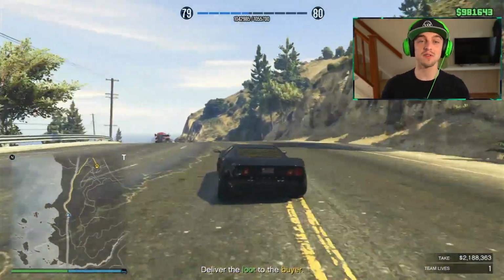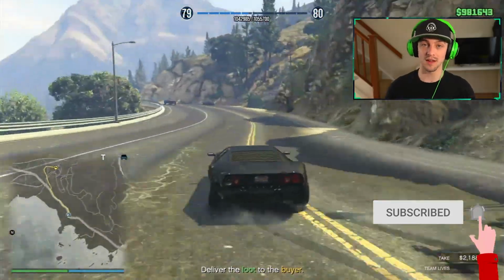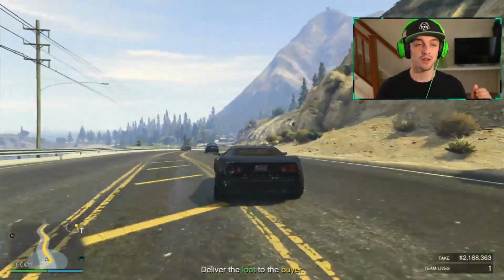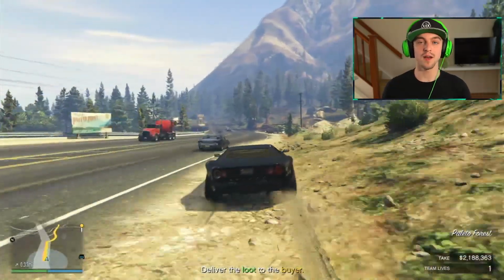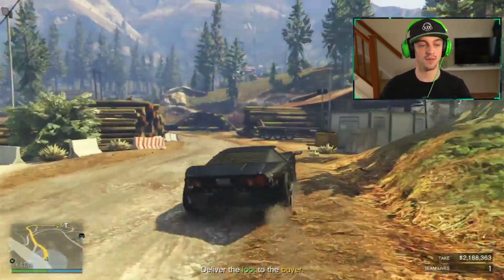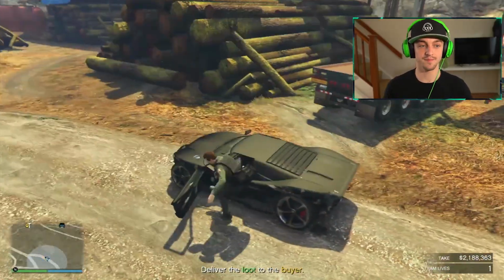Okay, so this is the most important bit on the whole heist. This is the bit where you actually do the replay glitch. So what you want to do just before you approach the buyers, you want to switch seats if you are in the driving seat. Now, all you want to do is make sure you're not driving when you head into the buyers, because otherwise it's going to make your life a million times harder. So just switch seats with the person who is in your passenger seat.